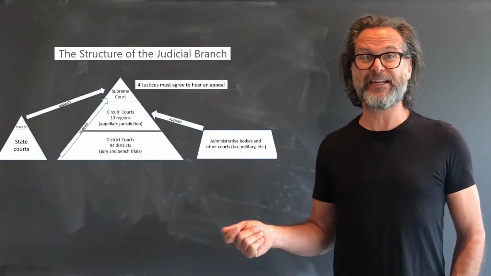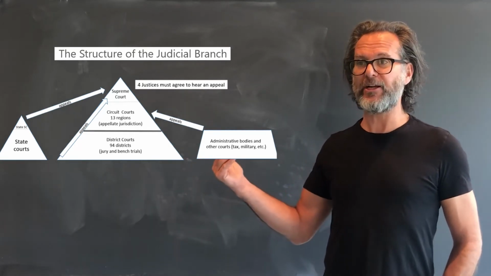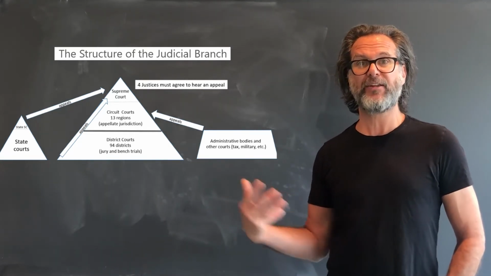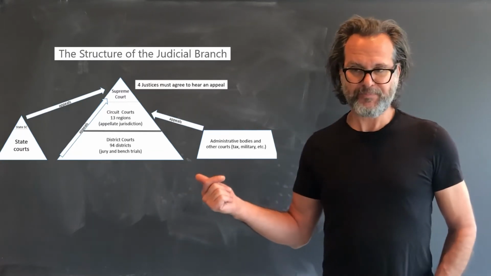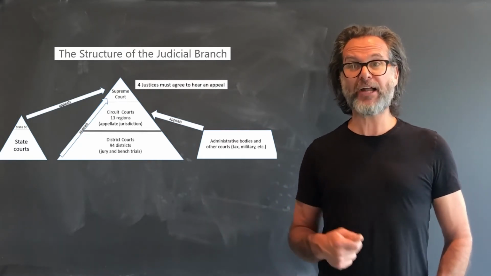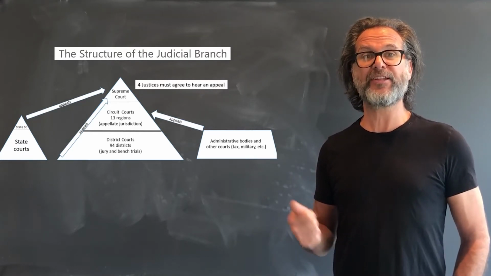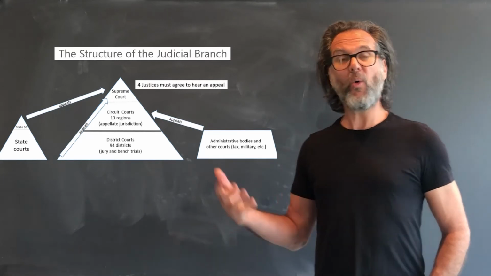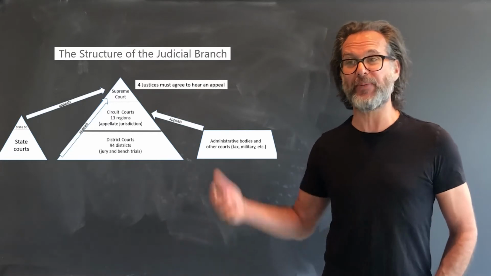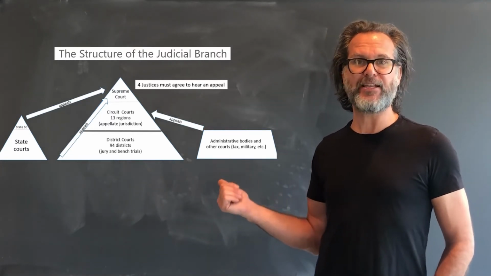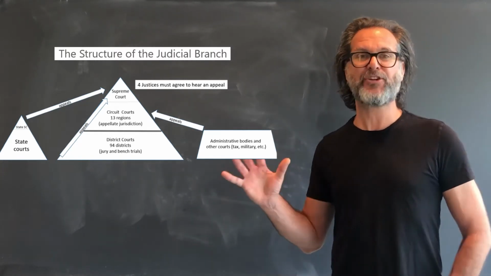What I can appeal is to say that the rules of procedure were incorrectly applied, the judge made a mistake, created a situation where it was unfair to me and my defense, and the trial has to be thrown out. Or I can be claiming that the law that I was prosecuted under, or the rules of evidence that were used to prosecute me successfully, are themselves inherently unconstitutional. Or that the statute which was used to prosecute me was incorrectly interpreted by the judge as he or she made the instructions to the jury, was incorrectly applied by the prosecutor, and that the statute was misapplied.